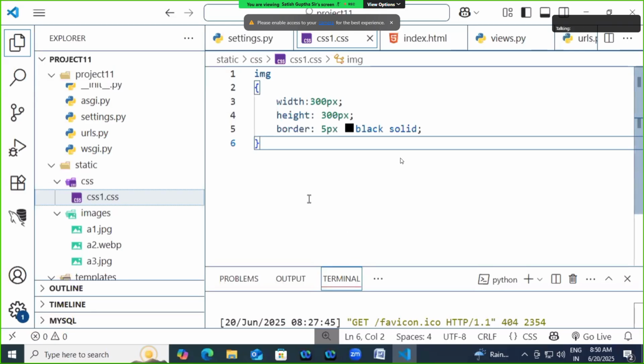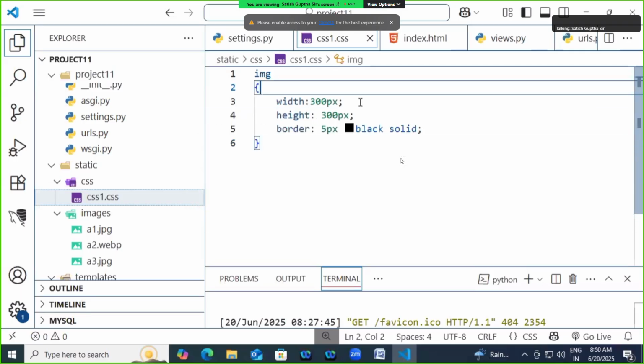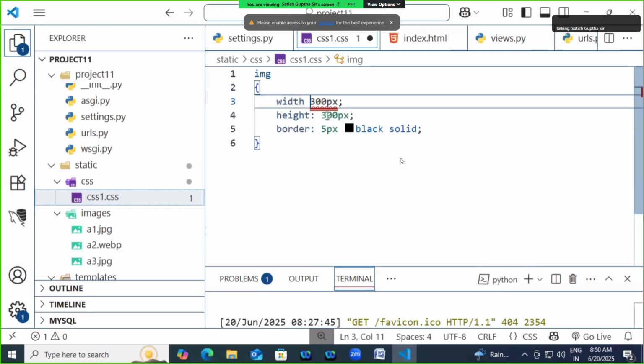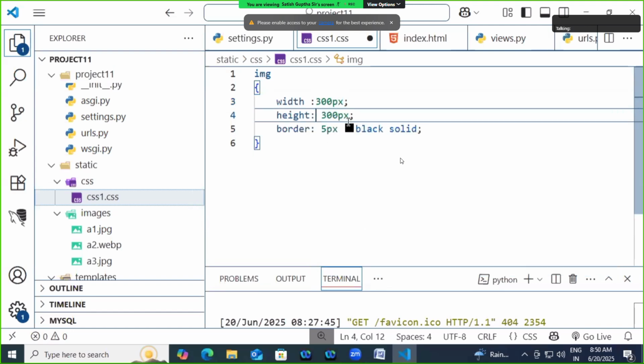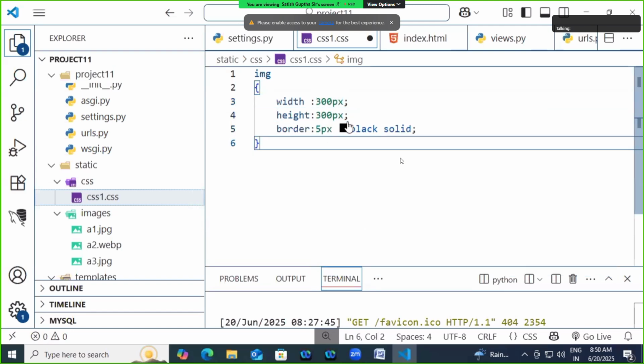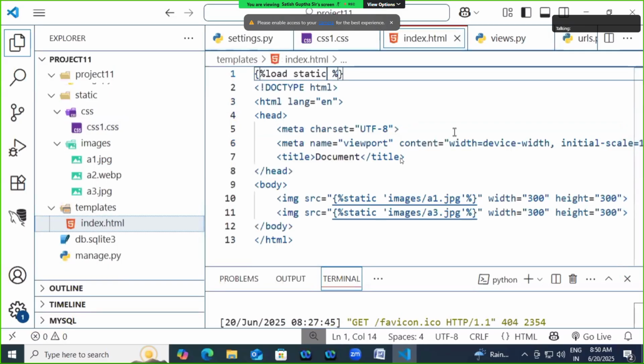Sir, no. So this is the image. Now we format which one? Image with the width of... So image width is given as some 300 pixels. Okay, image width is given. You can also give it in percentage. So this is the image tag.